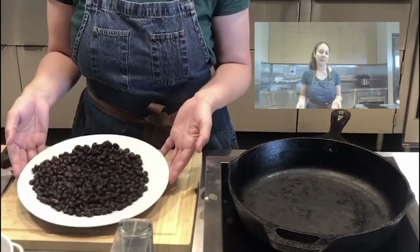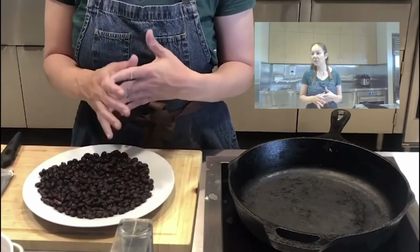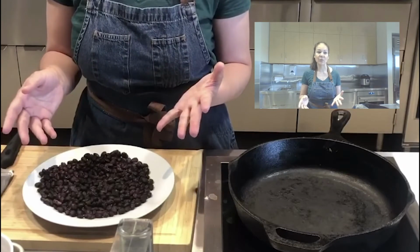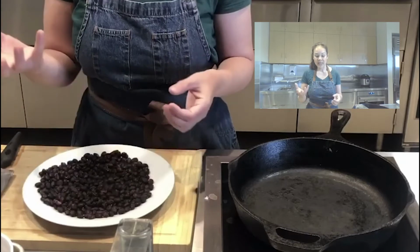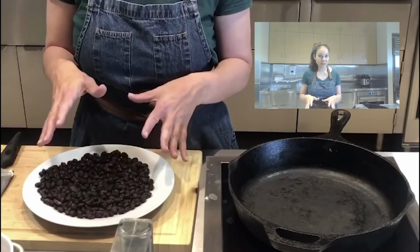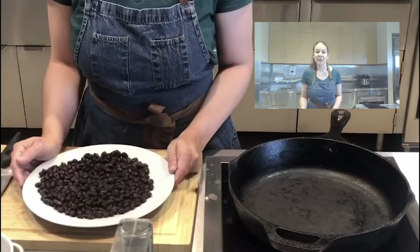So first of all, black beans. Canned black beans, if you make your own black beans, that's great too. You want a 15-ounce can, so that's about 1.5 cups drained. And so this is the most important step. You're going to dry out your black beans.